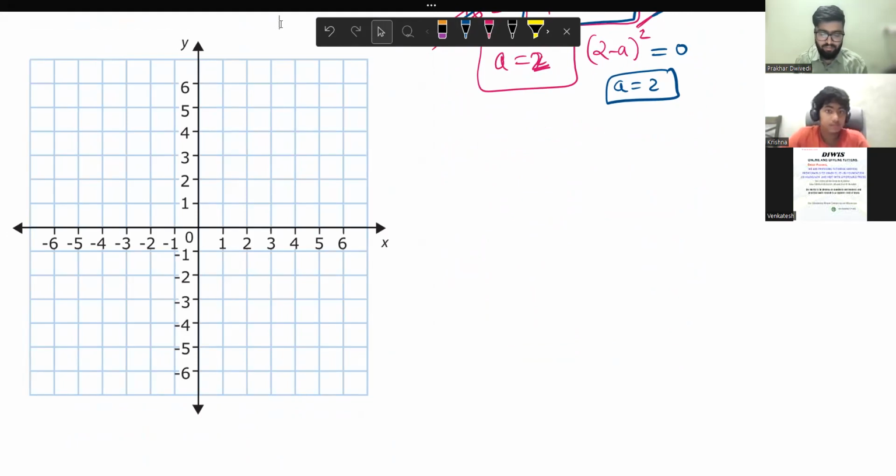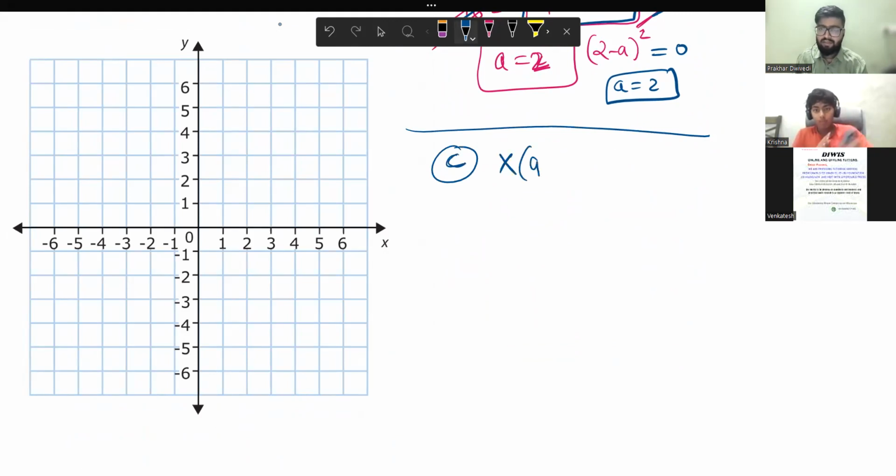The question tells us that X is a point A comma A and is root 8 units from the origin. That means X is a point A comma A. Okay, so what do you mean by this point A comma A? It can be anywhere on the axis, anywhere on the graph. Can this point be anywhere, root 8 units away from the origin? No, you didn't get this. See, if I'm asking whether this point can be your A comma A?